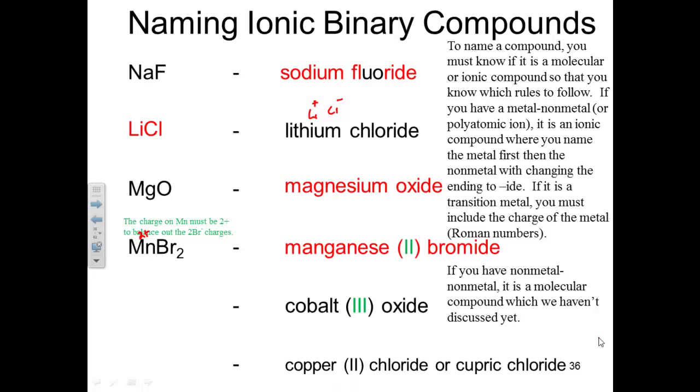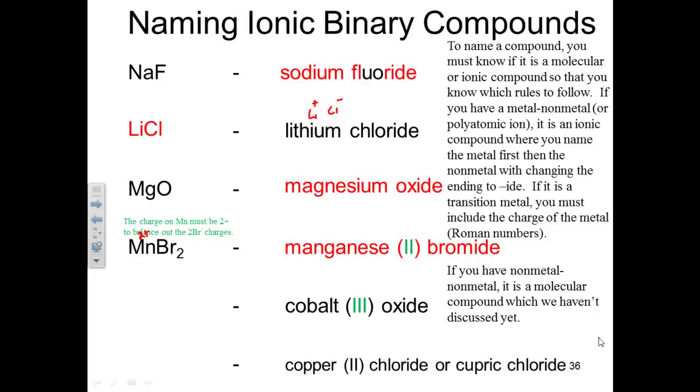As I said, on the homework, you would type in manganese, each letter, then there would be a block for that parenthesis. There'd be a block for the Roman numeral I, another block for the Roman numeral I again, and then another block for the closed parenthesis, as well as the rest of the word for bromide.